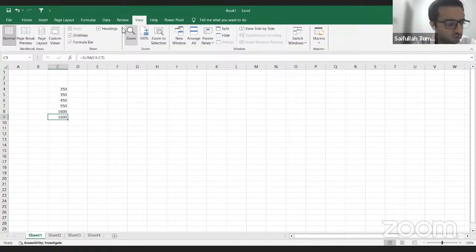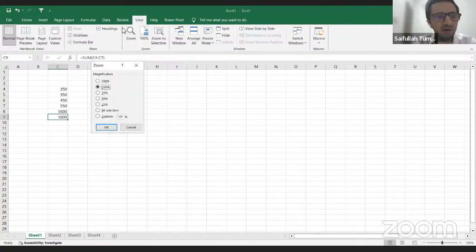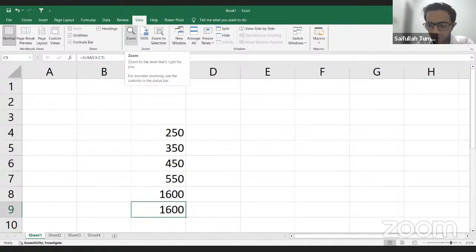If we want to customize our zoom, we will use the same shortcut, but the last letter will be different. For example, I press Alt W, and now I have to zoom it to a customized level. So we will press Q. A tab will appear which will help you modify your screen. For example, I want to zoom it to 200% or 75% or 50%, 25%, or any customized selection. For example, the number 275 is not appearing here. So I can go to custom, click it there, and now I press 275 and enter. So you can see the zoom in has automatically appeared.